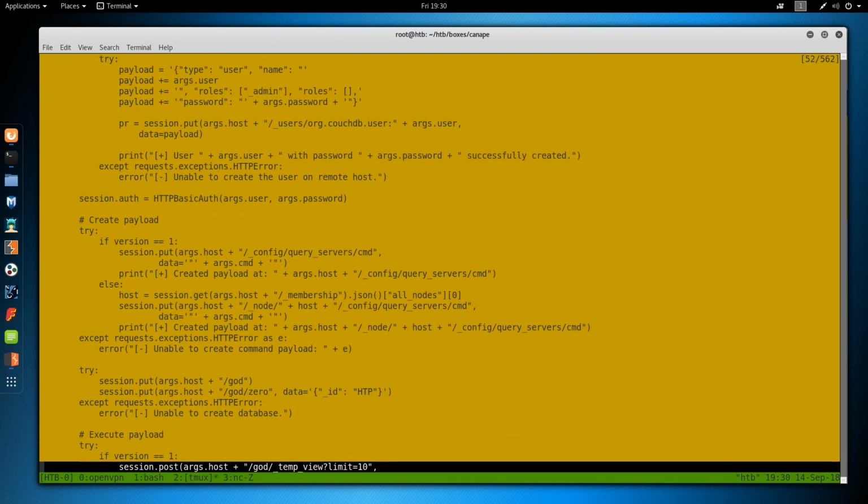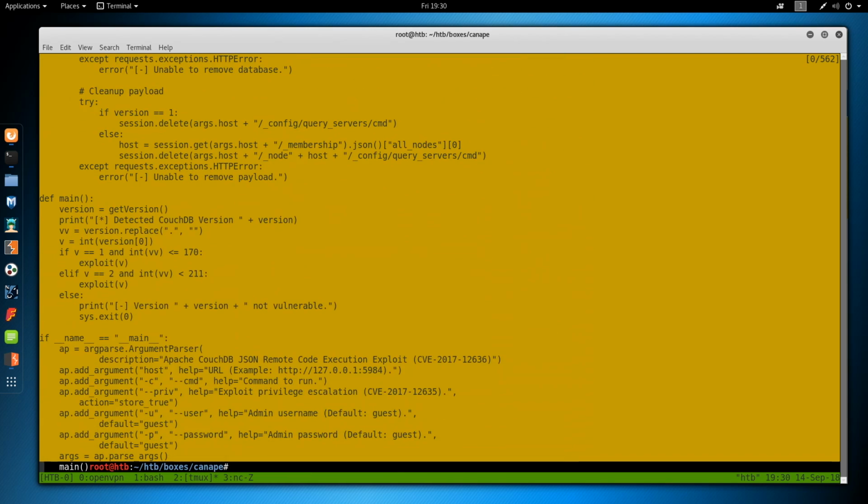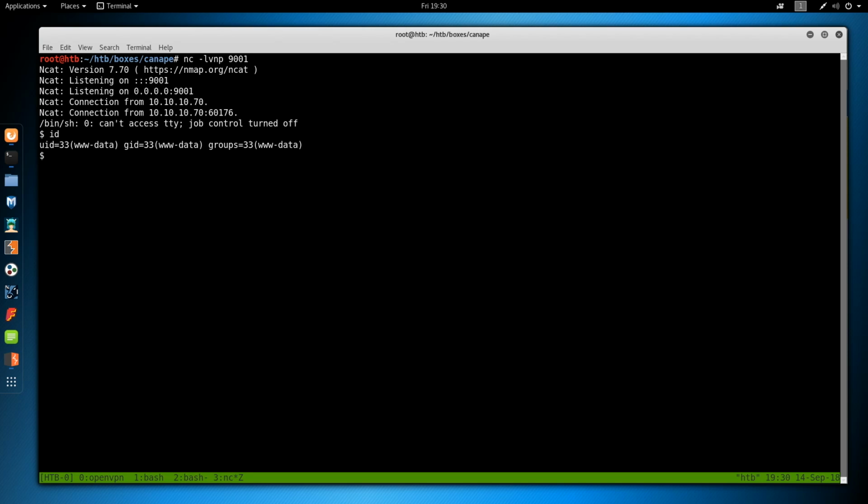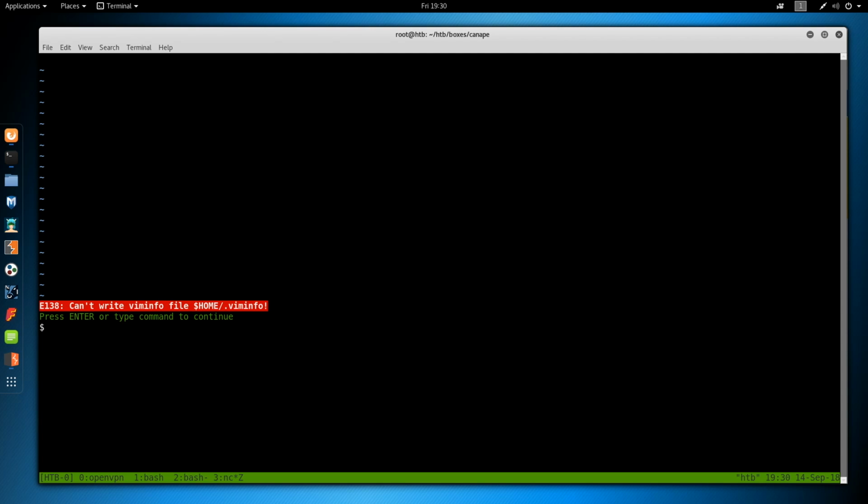And then we will paste it in, because again, CouchDB is listening on a local port only, so we can't do it remotely. So let's just vi exploit.py, where you have to do the Python thing, and then the tty thing.